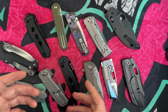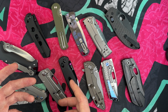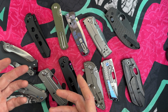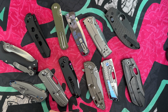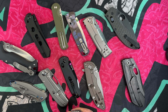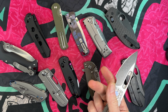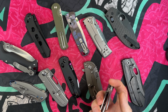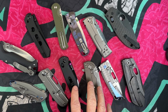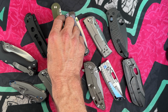It was kind of like when I did the review, and I'll try to tag it to the end of this video if I remember, of the Craig Brown Cortex XL. Was that what it was? I forget the name of it, but very unique frame lock, something I'd never seen before. And then it had a very unique action, had a lot of very neat things going on. And that's what I like seeing in the knife community and in the knife design community. I like seeing lock types upgraded, changed. I like seeing what different minds, because all these come from different minds or groups of minds, come up with to put together things that I find attractive.